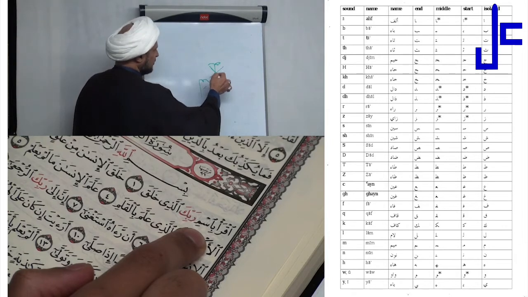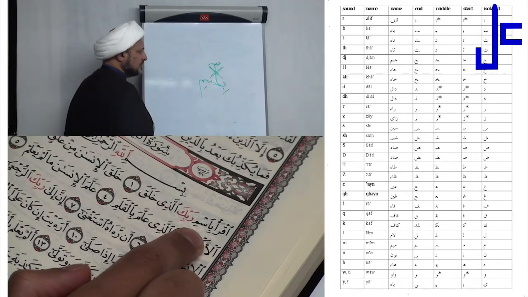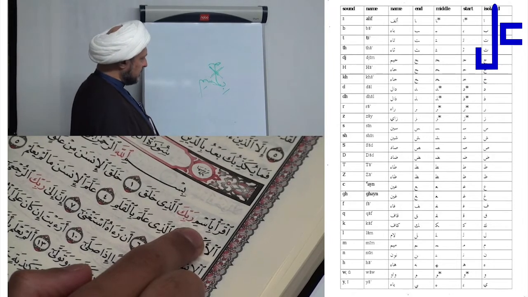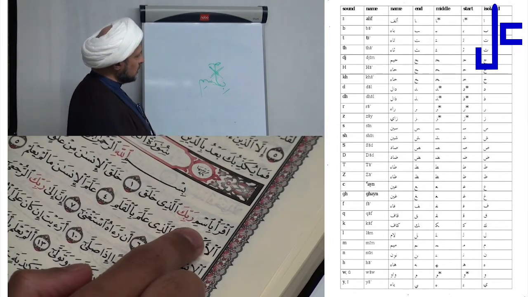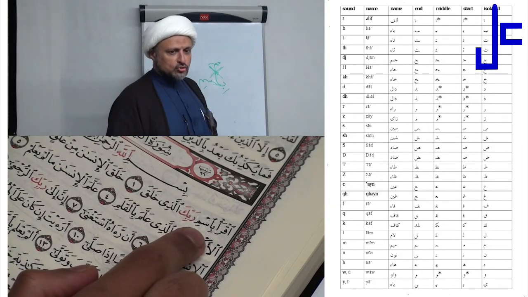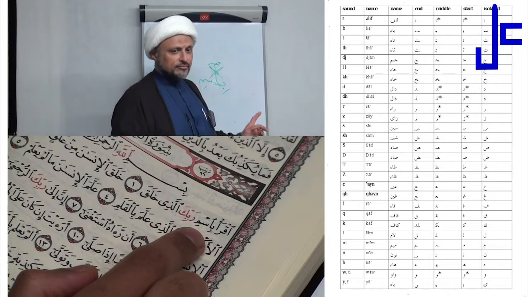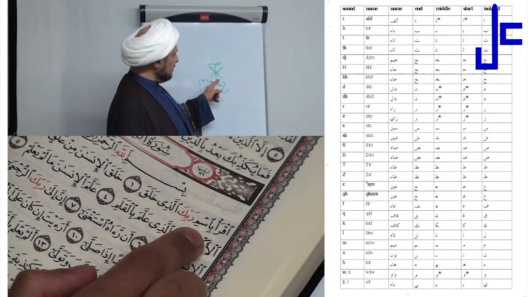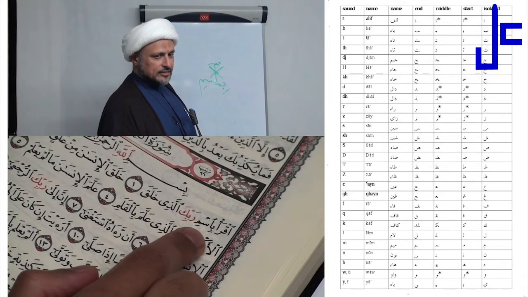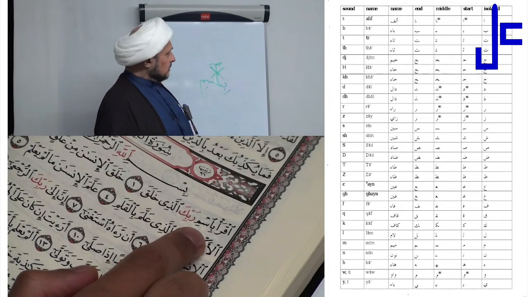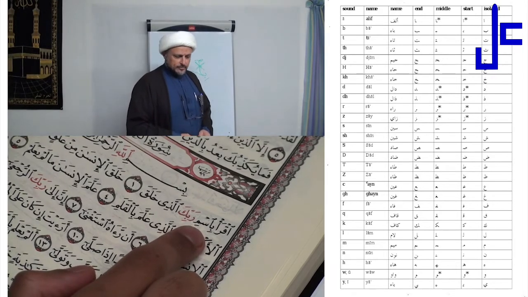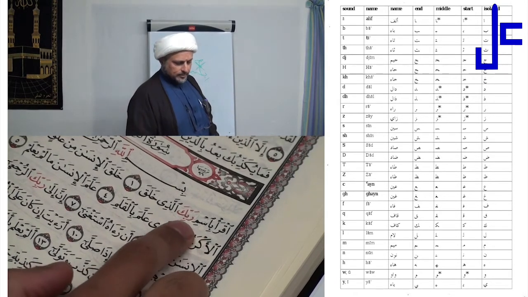Yes, I see alif, but this is a cancelled alif. This was written in the calligraphy in Arabic language, but not pronounced. Because of this, there is a sign which tells you not to pronounce this alif. Whenever you see alif and there's a small sad type of sign, just cancel it. Okay? So, iqra bismi. Iqra bismi. Okay?